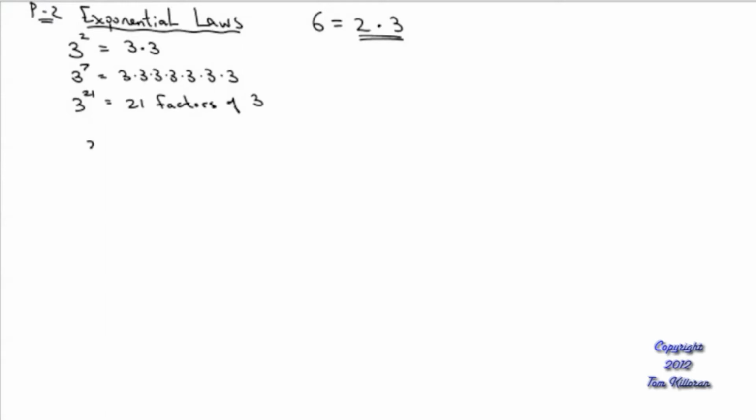What if I had 3 to the 17th times 3 to the 21st? Well, this is 17 factors of 3, a bunch of them. This one would be 21 factors of 3, another bunch of them. And I'm putting them together. What do I do with the exponents then? You add them, because that would give you that many factors of 3. So this would be 3 to the 38. So that language actually helps us solve a few of these little problems.